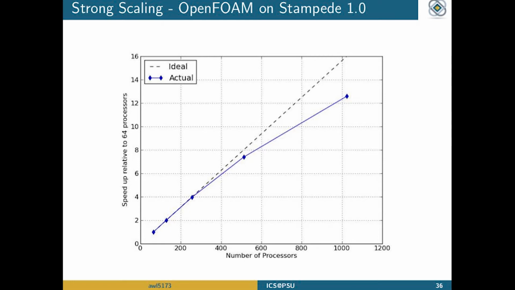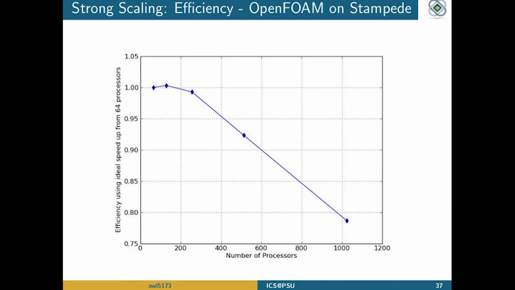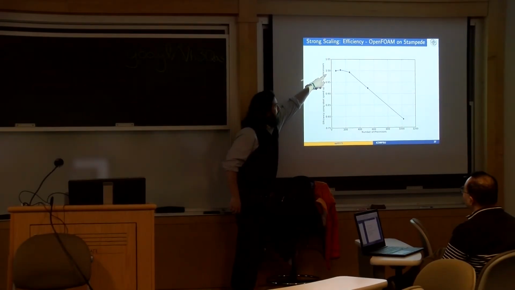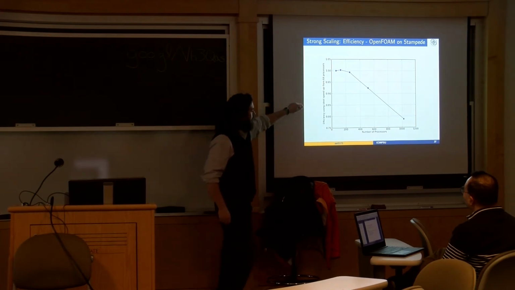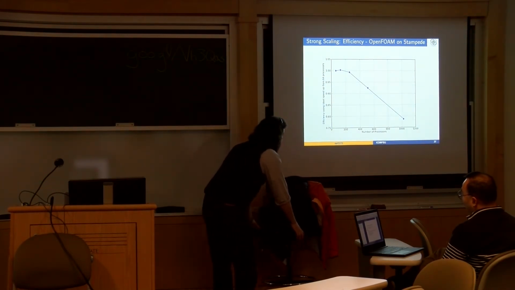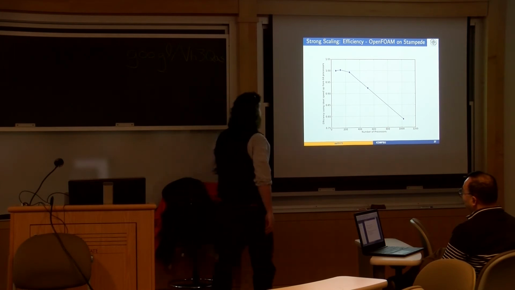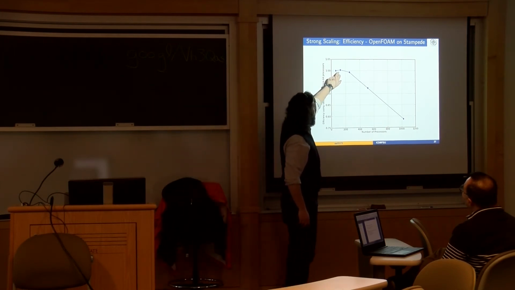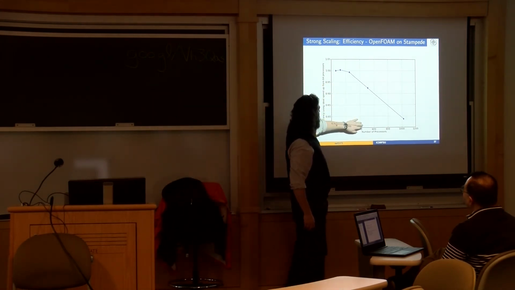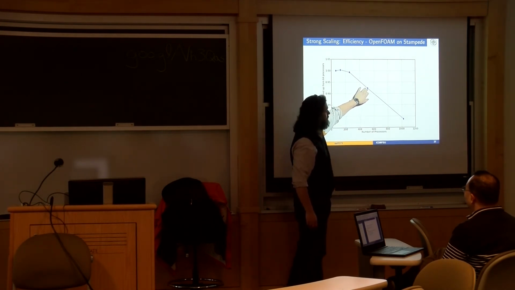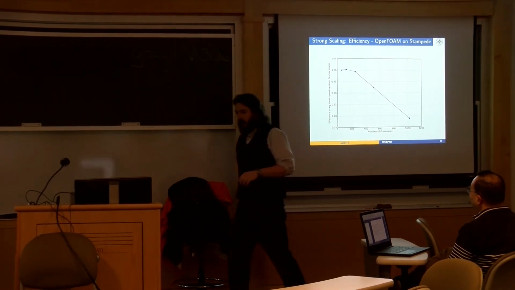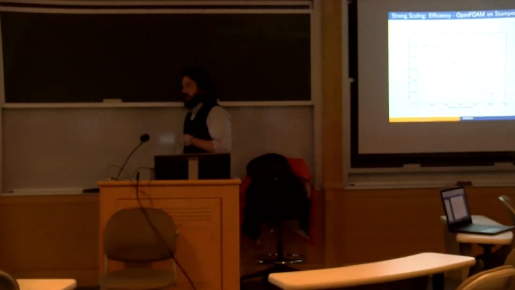This is the traditional way that scaling is shown, but one of the other things that people do is plot it in terms of efficiency. So instead of plotting next to the line, you're plotting how far off the line you are. You're dividing your value by the value of what that perfect scaling actually is. Here, you can see that at low numbers of processors, I do have slight superlinear, but even at 512 processors, I'm still running at roughly 92%, 93% efficiency.